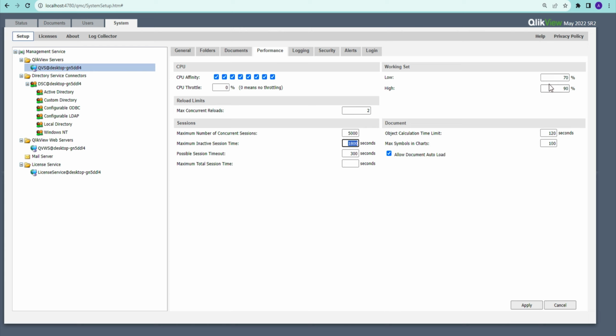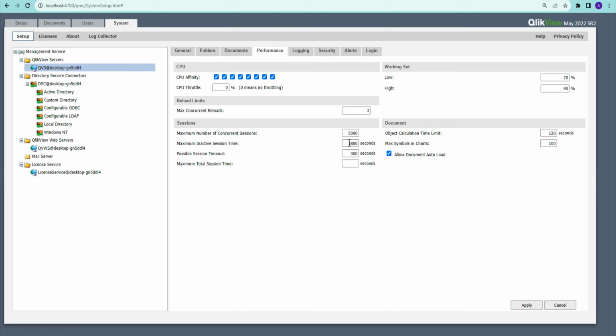But if it hasn't reached there, but it has consumed 70% of the RAM or whatever number is set here, it's going to see what possible sessions it can close, which have reached the maximum timeout or the maximum limit. And when usage is high, it's going to look for any possible session it can kill, so that the system does not get choked.